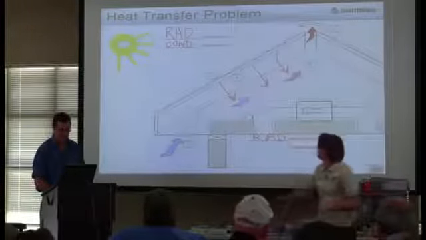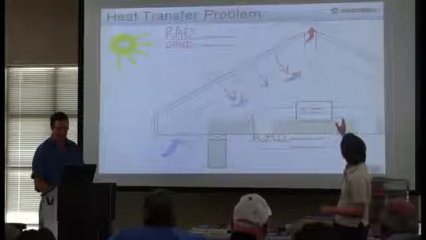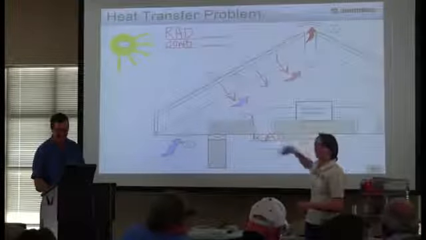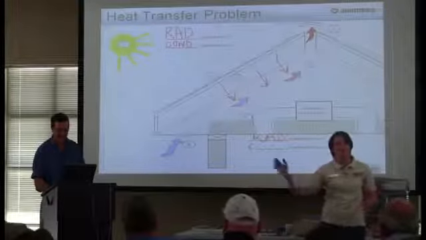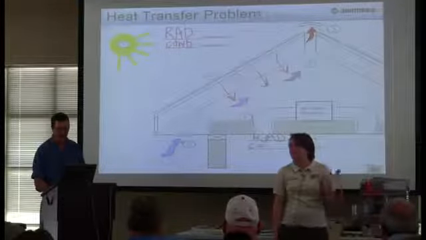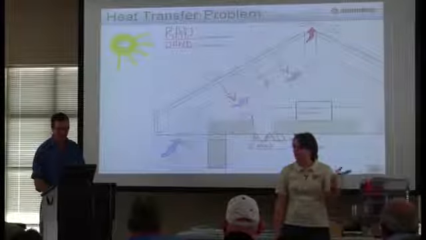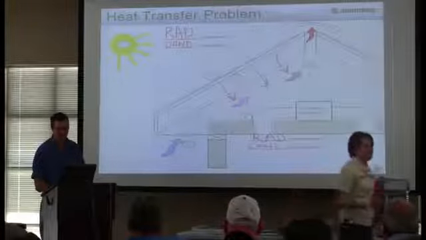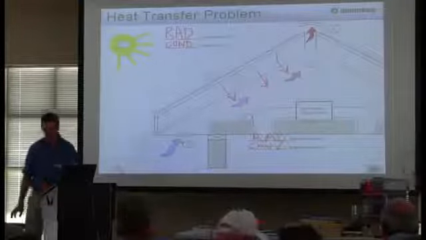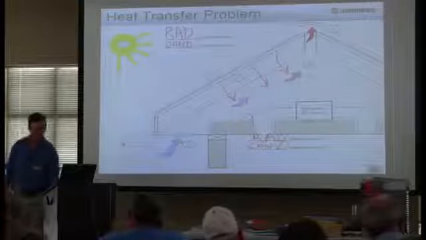All right, the last one goes from 5 to 6 to 7. That's convection, right? That's your ventilation through that. That's where you have a vented roof line. That's where we get the convection going on. We've got that air movement. There are some pluses and minuses in it, but that's how the heat transfer happens there.